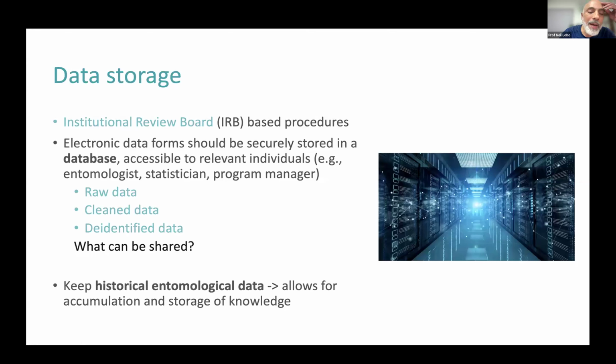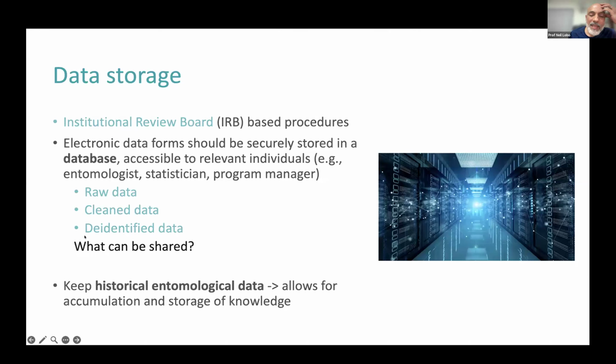Depending on your type of data, you might collect human-based data. For example, if you're doing questionnaires, you'll be collecting a person's name, the number of people that live in their house, and all kinds of personal information. If you think about it, I personally do not want my information available to everyone or anyone in other countries and strangers I don't know, right? And the responsibility of this is usually with institutional review boards. So you take your protocols and your studies and you pass them through institutional review boards. Their job is to protect human subjects, human subject research.